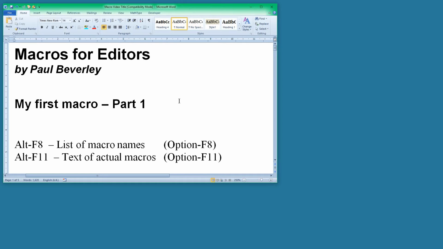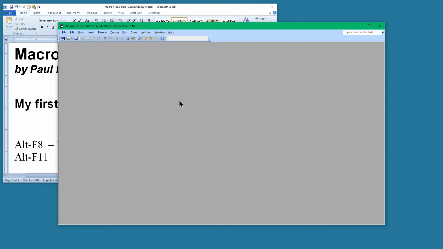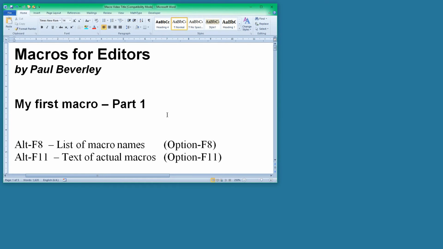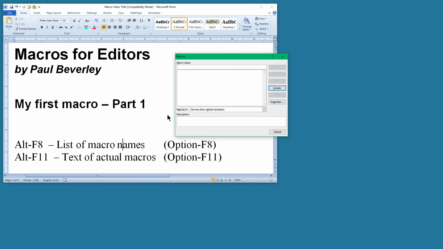So if I try Alt F11 to actually go into Visual Basic to paste our macro in, I've got a blank screen. It is Visual Basic, it says it at the top, but that doesn't help us. So let's just close that for a minute. Let's try Alt F8 instead. Now this one is supposedly a list of macros, and here are my macros. Well, there aren't any. So that's the situation that some of you will have. You haven't got any macros in there, so we're going to use a trick in order to get started.